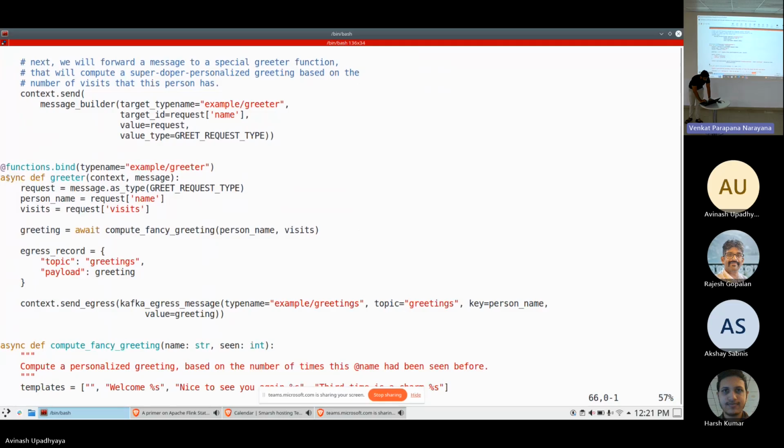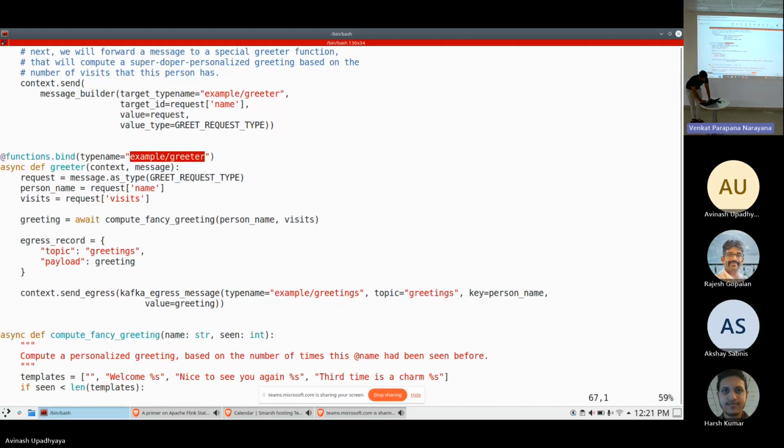So the next function, which is the function that the previous function is calling, has the type defined. This is how the previous function was able to call this using this type, along with the identifier to complete the logical ID. And this function also does nothing out of the ordinary. It just calls another internal function to print out a fancy greeting.